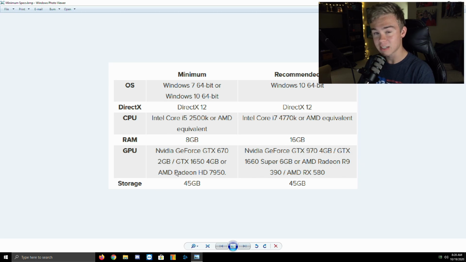Your graphics card, it looks like they're pushing 4 gigabytes of VRAM. 2 gigs, I feel like you'd have a lot of struggles. I would definitely go with this. So 1660 Super is about a 1060-ish, maybe a little higher, I believe. And then a 580. That's about a 1060. So yeah, they're looking about 1060 level there. 4770K, so if you have a 4-core 8-thread, for an AMD equivalent, that would be something like a 3100 or 3300X.